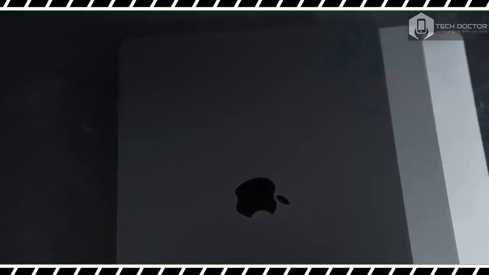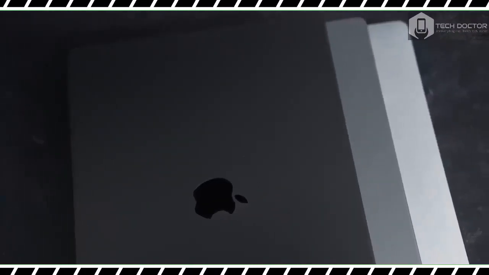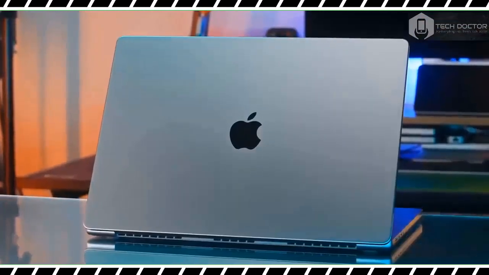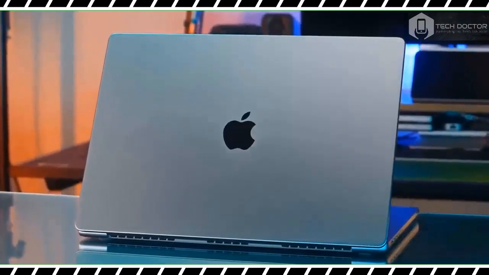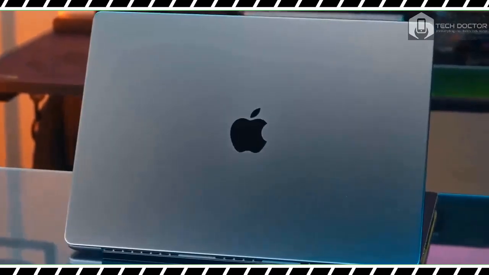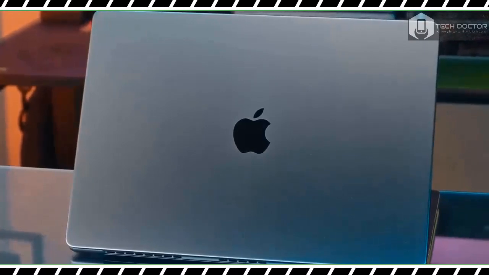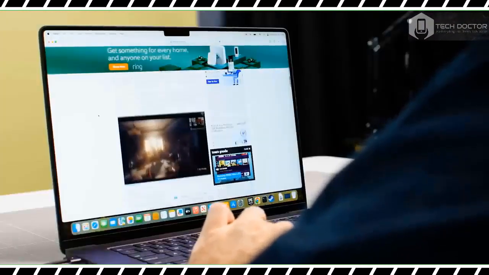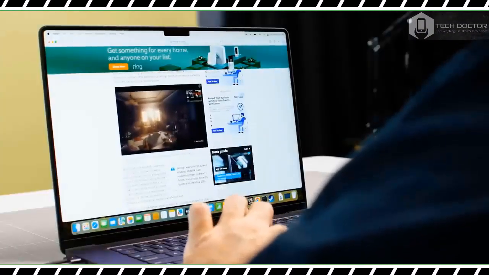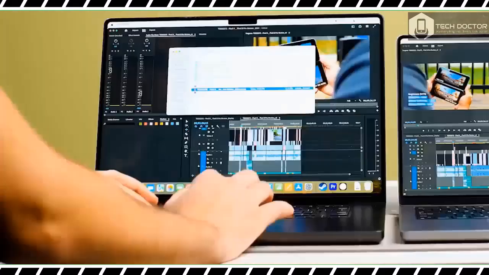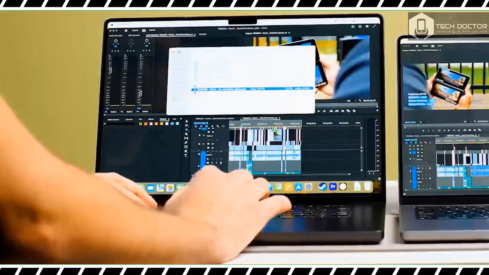I probably shouldn't get as excited about a new color as I am, but it's impressive stuff. The 16.2-inch Liquid Retina display remains as gorgeous as ever. Not only is it bright and colorful, but its 120Hz ProMotion refresh rate makes everything run smoothly, especially games. As before, this is hands down one of the best laptop displays out there.